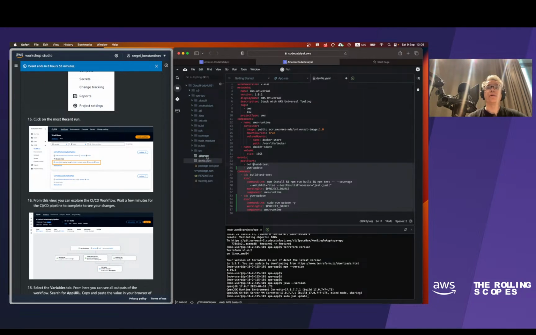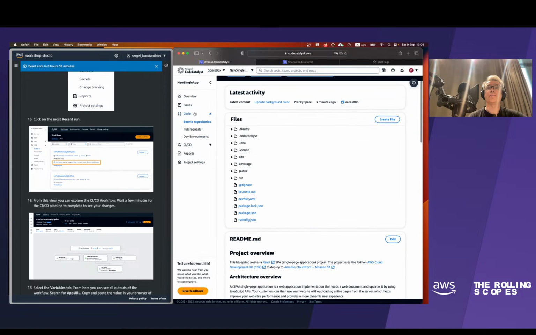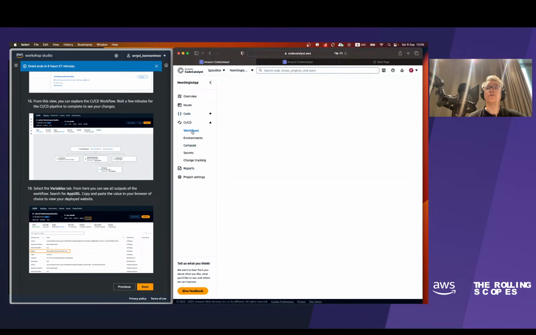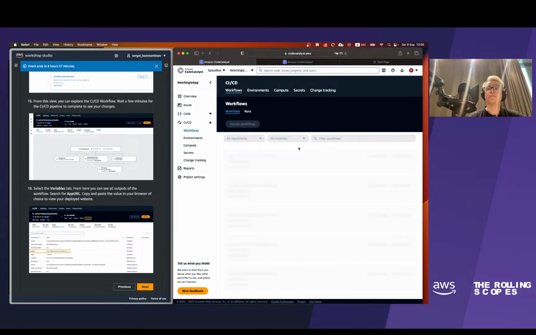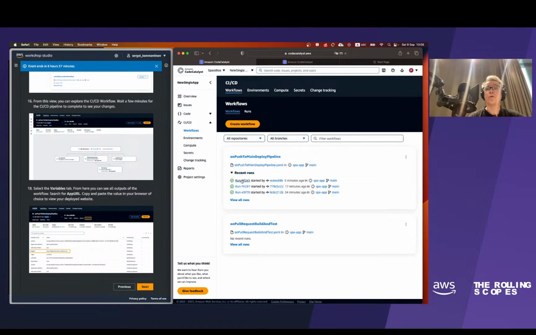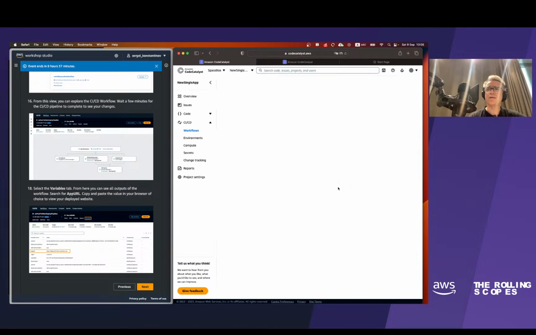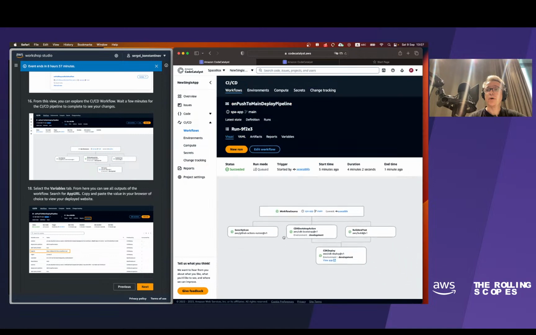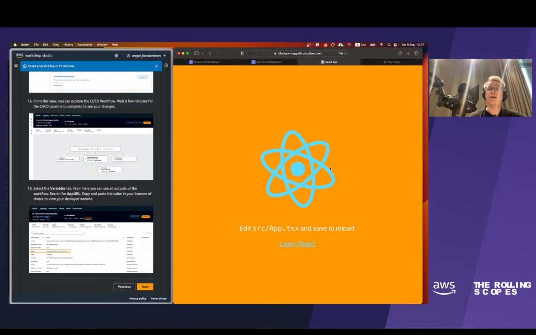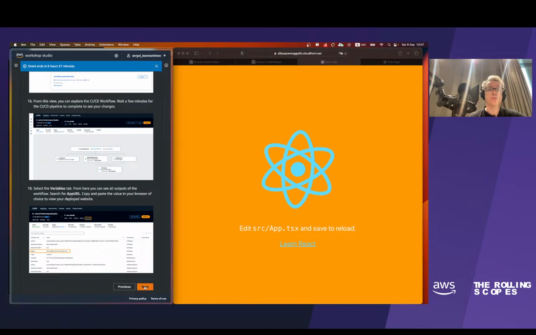Okay, let's take a look at our progress here, whether our workflow has finished or not. Yeah, there you go. Our workflow is finished now. And let's take a look at the way our application looks right now. We go ahead, we click view the app, and here we are. Our application has a different background. So we can press next.